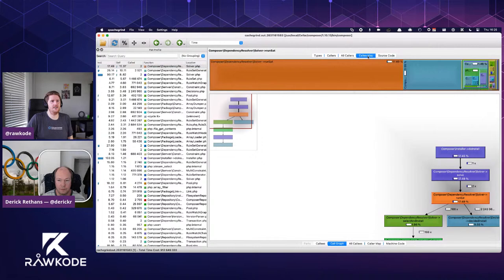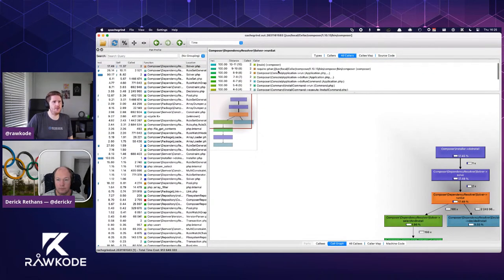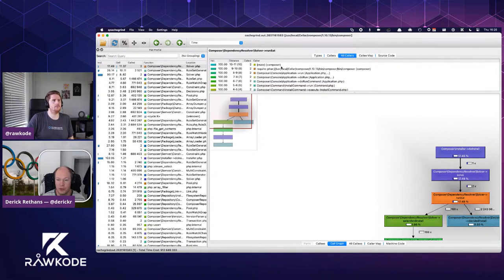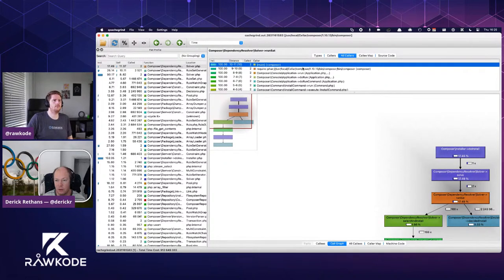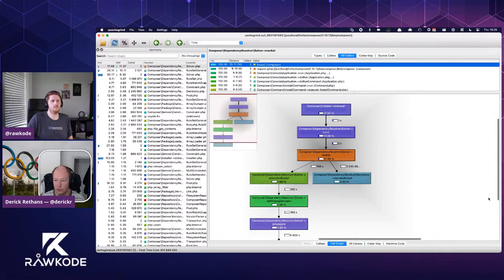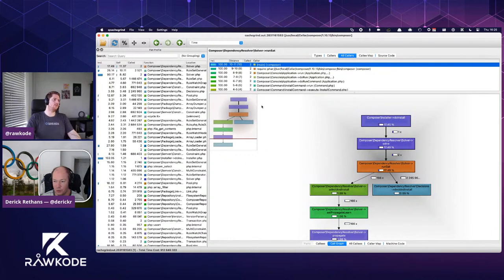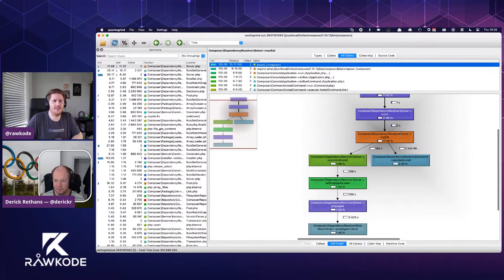And if we take a look at the callers, we can see where that function is being called from. Do we get any visibility beyond that, or is it just there? If you click on callers, you can see where it's called from, but you can also see that in the graph already. The one that is selected is the red one in the middle. In the call graph down here, you can see who called it, because it's the node above it. Ah, right, gotcha. But you can see this other function is called 2 million times down here. The blue one. Oh yeah, there we go.